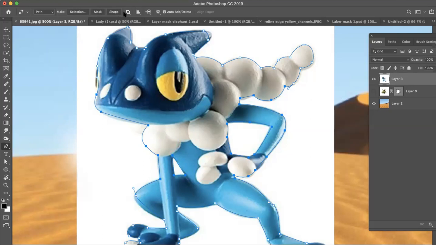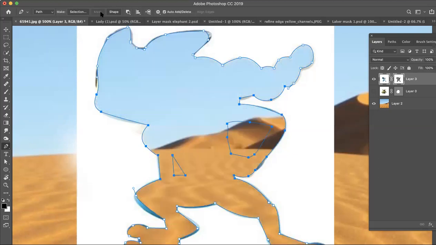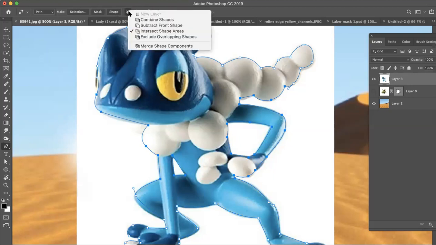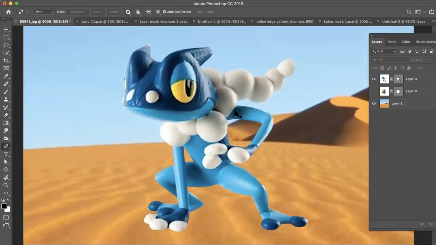If yours doesn't work out, this area of the screen here might need to be changed. Currently I have it set to that, but if you were to perhaps choose another option, you would get different results. And that's just a little trick. Photoshop is always so powerful that there are lots of different options, but that means you just got to sometimes find it. So that looks like the one we need there, and we're going to mask it. Beauty. So that's all I need to do right now.